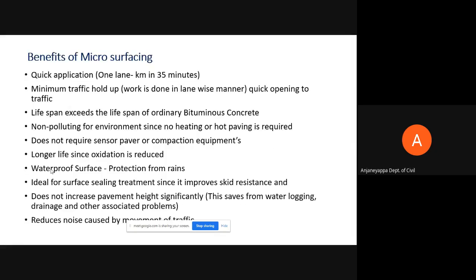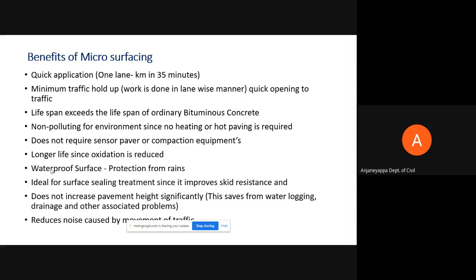So there are some advantages of microsurfacing. It's a quick application. 1 kilometer, one lane can be laid in half an hour, more or less. Minimum traffic holdup because of quick opening to the traffic.